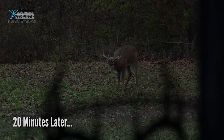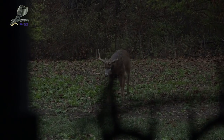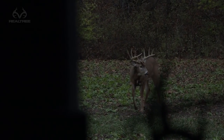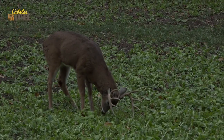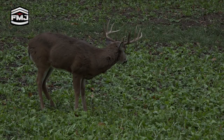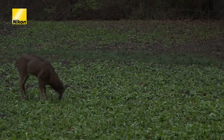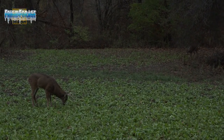We've made it through the first three hours of our four-hour sit without seeing a buck. We did run one off the plot when we came in, but since we've been in the blind we haven't seen a single buck — just two does and a fawn. Pretty slow going so far, but this time of the year, as thick as it is, at any second something could step out of that thick brush into this food plot. So we're not going to fall asleep at the wheel — we're going to stay focused for this last hour and see what comes out.